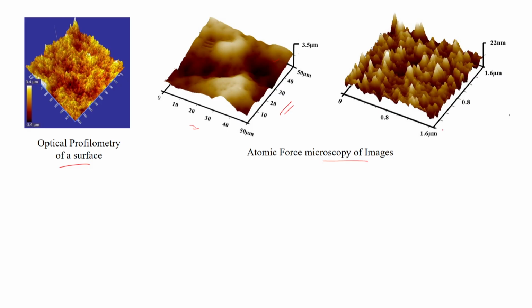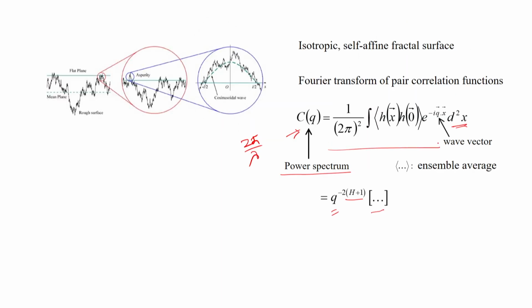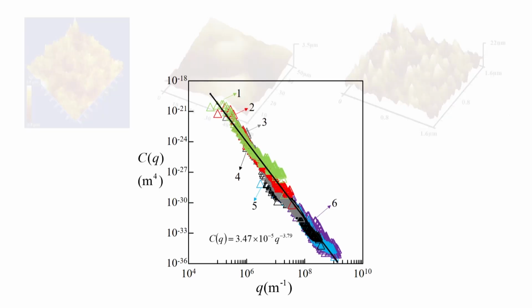Then you further magnify it, take another small part, and do the atomic force microscopy again. Let us say now it is 0 to 1.6 micron, so a 1.6 by 1.6 micron area, and you scan it and you will have this kind of roughness. You may take an even smaller area, further image it, and again you will have another roughness, and so on. These are the different profiles that you can get, and in all cases you obtain the power spectral density by this relation, which is basically a Fourier transform.